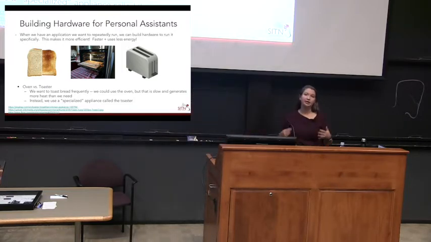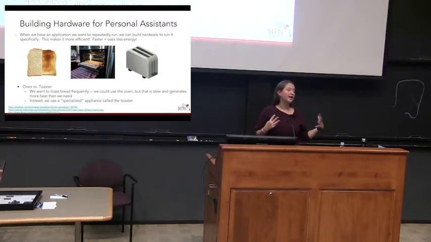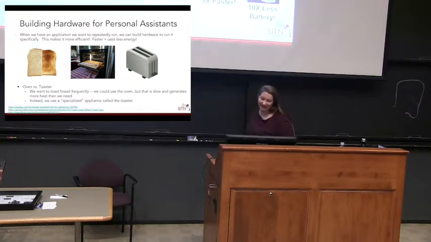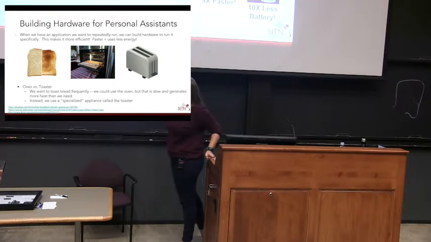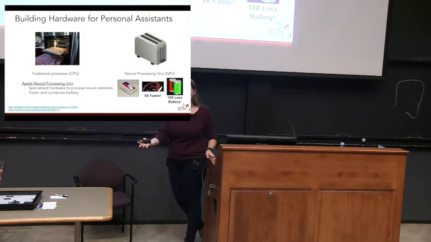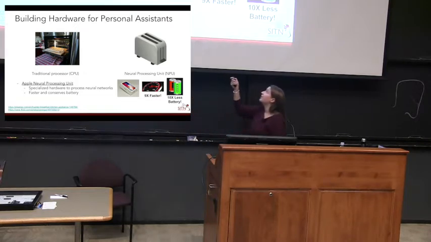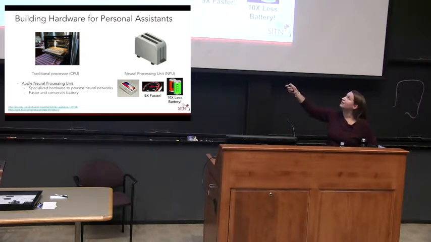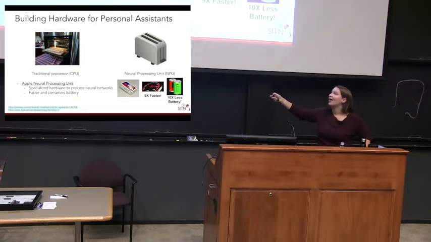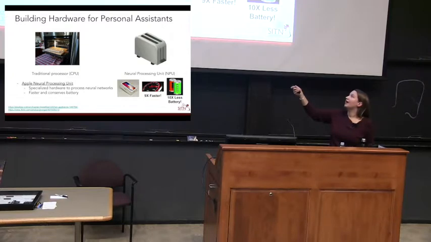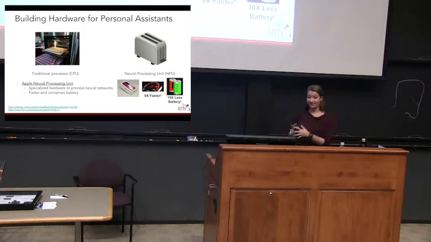And this gets to the crux of a lot of the work that Udit and I do as part of our PhDs. So the analogy that I'm drawing here to make it more concrete is that the oven is effectively a traditional processor. It's what we would call a CPU. It can do many different things. It's an effective machine, but since I know I want to do one specific task very efficiently, very frequently, what I do is I build a specific unit that just does that thing. And Apple calls this the neural processing unit. You can find it in the iPhone X. And for AI-related computations, you have 9 times faster computations, and you use 10 times less battery for the same tasks.